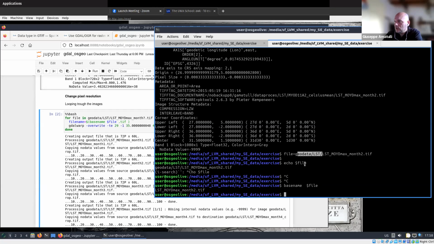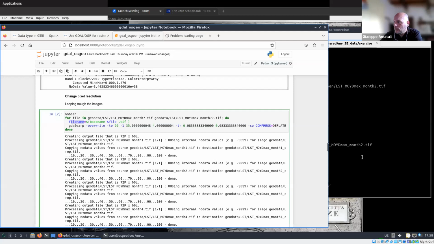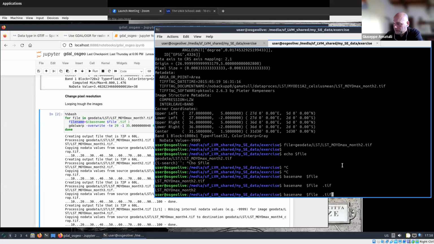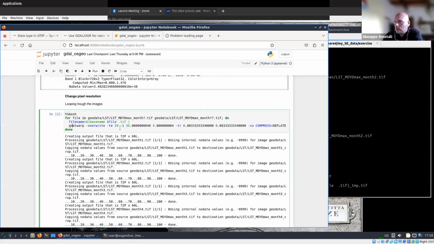Okay. And if I do basename .tif, it is going to give me just the string of the file without the extension. So that's why I call it this one file name. And this is very useful because over here, I can keep adding information like, okay, diff underscore tmp 1.diff. So now my new file name is going to be adding underscore tmp.diff. So this is how you use the same information over here.